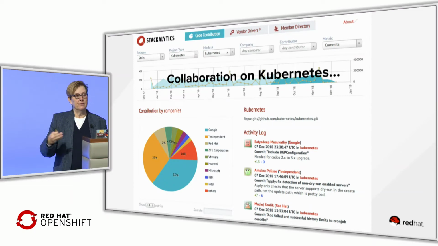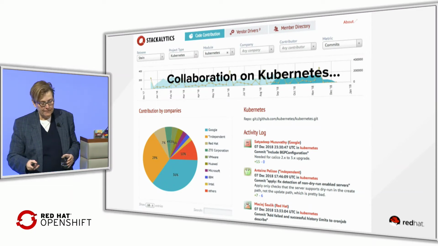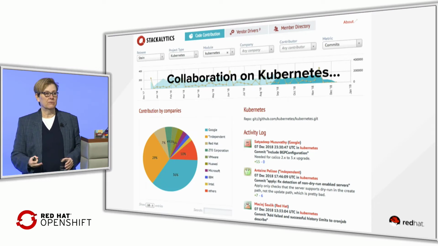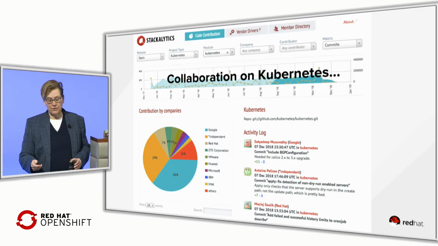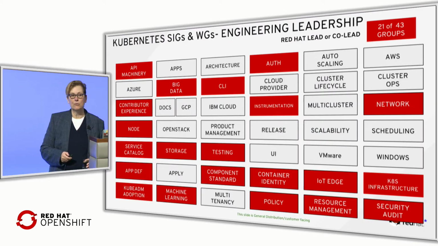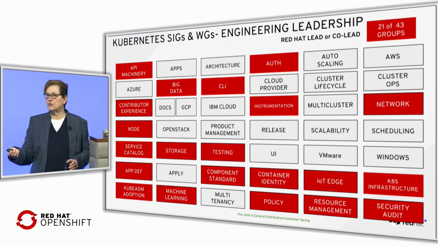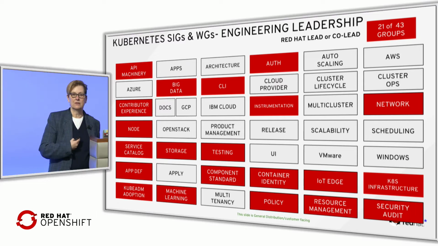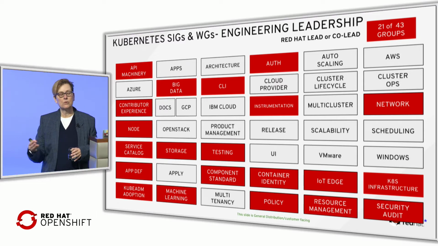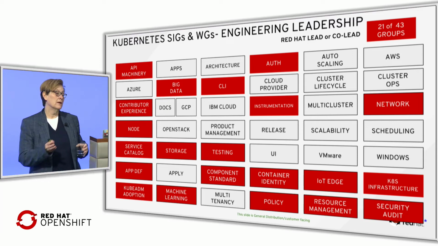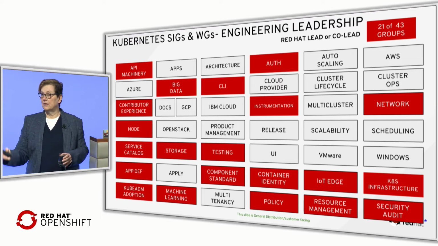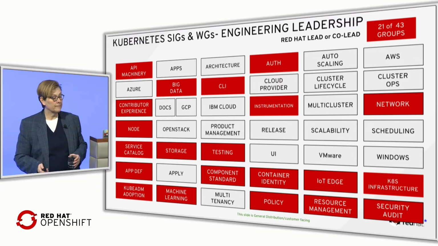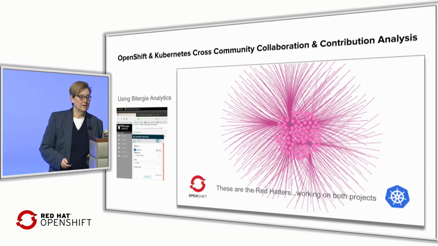As we evolve to being a more Kubernetes-centric offering, we've been very heavily at Red Hat contributing and collaborating on Kubernetes. And if you go to any of the Kubernetes SIGs, you'll often see a Red Hatter co-leading or chairing many of the SIGs in there. There's a differentiation between the SIGs and the OpenShift Commons to Kubernetes. The Kubernetes SIGs is where the technical work is done, and in the OpenShift Commons, it's more about sharing best practices and lessons learned. So there's a little distinction there. I think it's a good one.